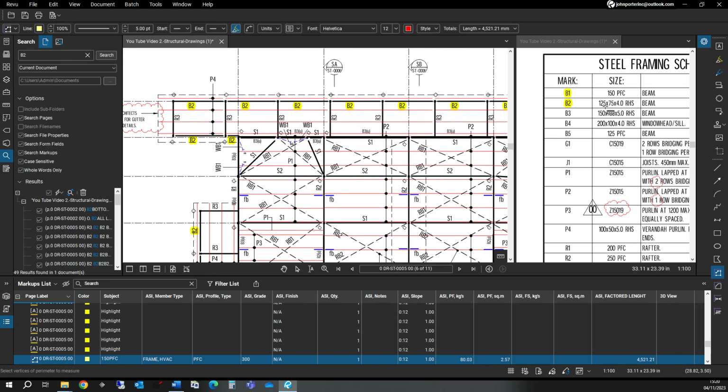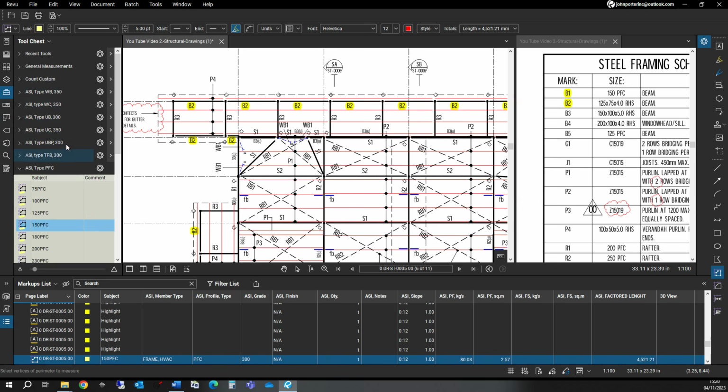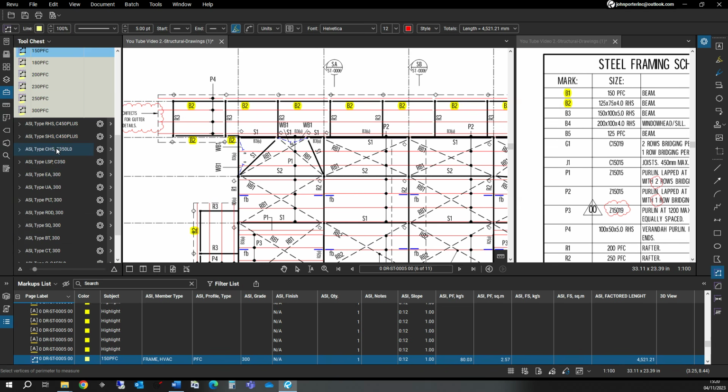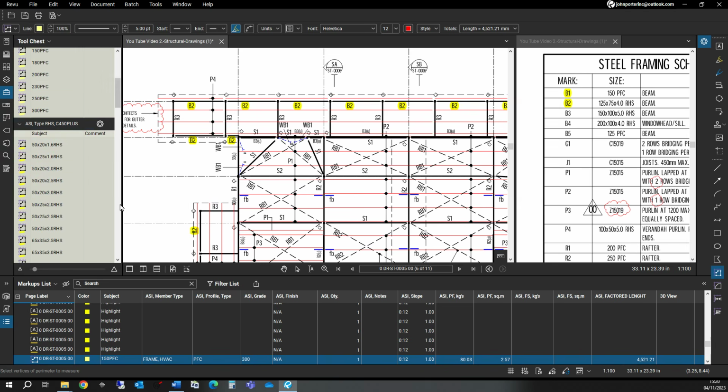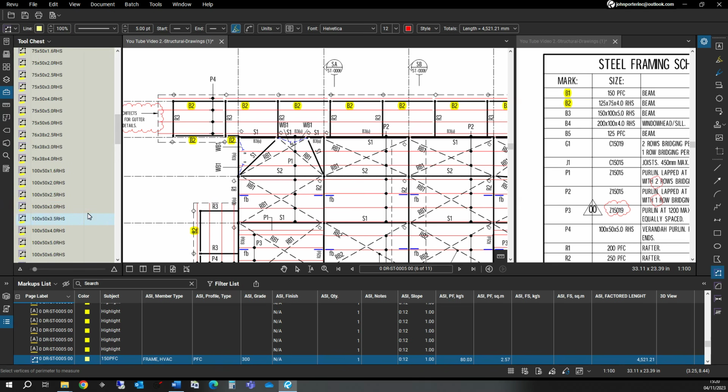A B2 for us is a 125 by 75 by 4 RHS. So we're going to go into our tool set, get the RHS tool set, and we said 125 75 4.